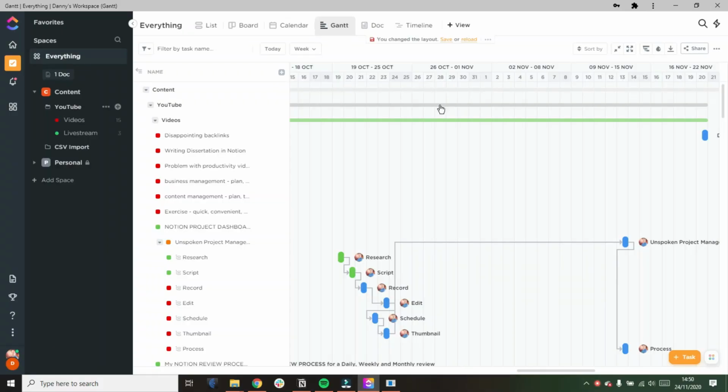Going through the last view, the workload, again, that's great for the teams, but not really needed for individuals, but you could use it, don't get me wrong. Now, before I move on to some of the limitations ClickUp have and Notion just takes over, there are a couple of things such as dependencies, which you can see in the Gantt chart view. So tasks can be dependent on one another or projects dependent on one another.